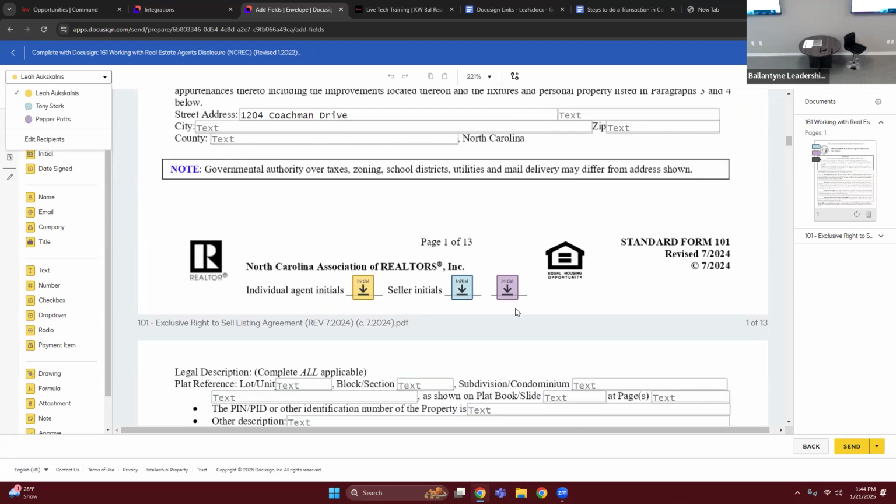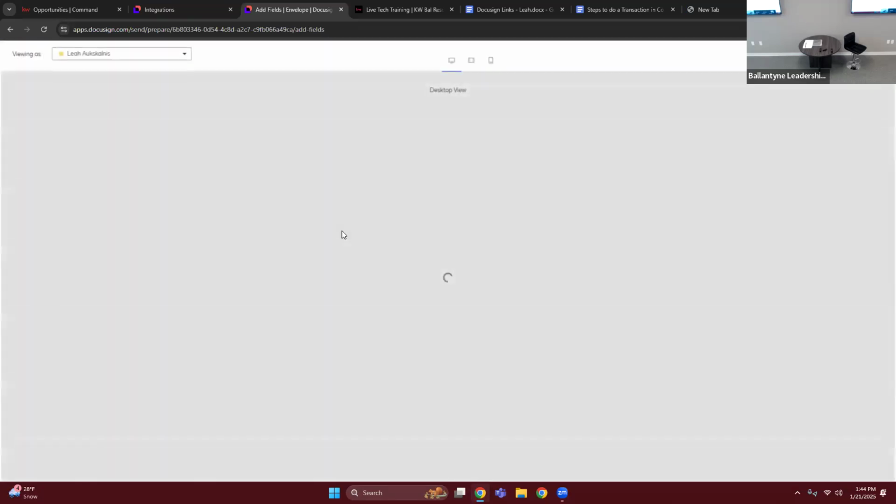All you have to really do on this page is check over your work, so you can sleep at night. This is what I do. I click on preview on the top right, and then you can preview the form exactly how your clients would sign it. So on the top right, I usually just click preview on this page.